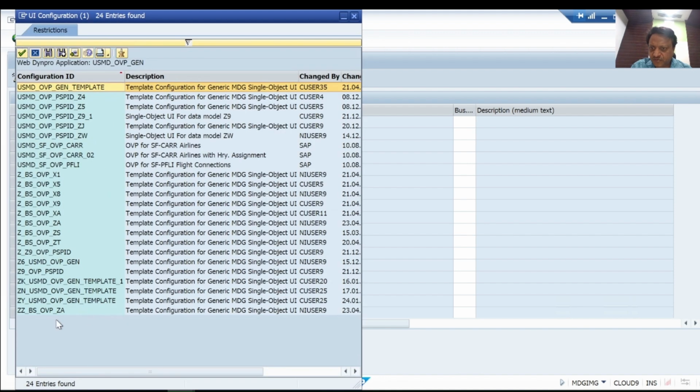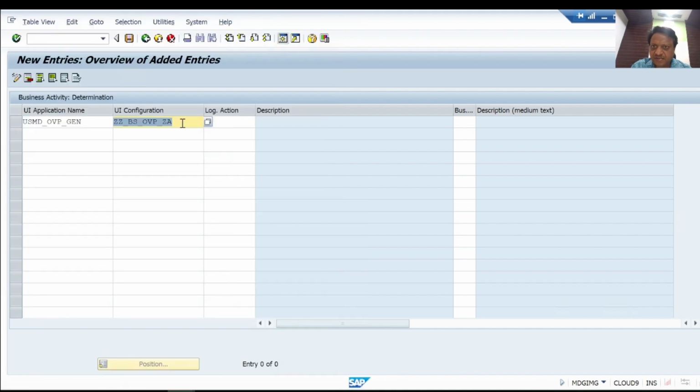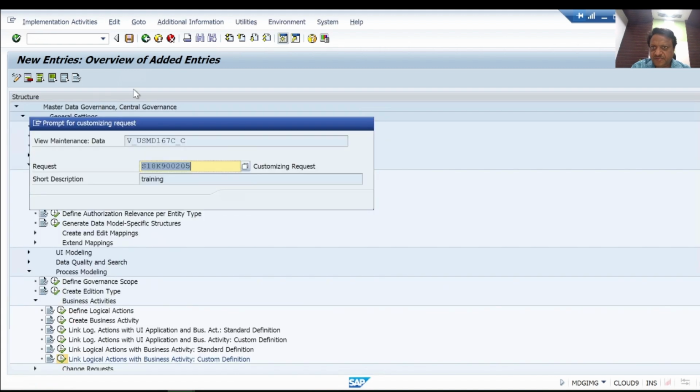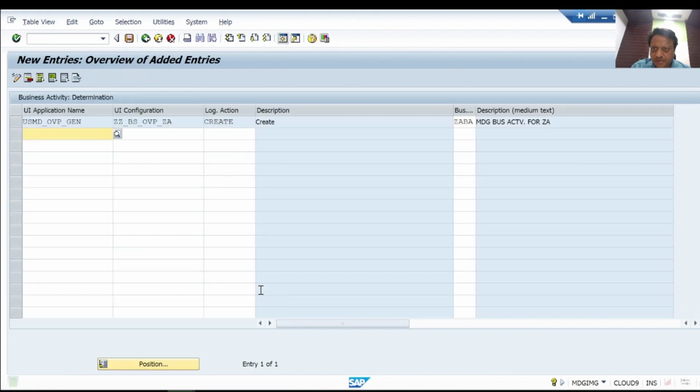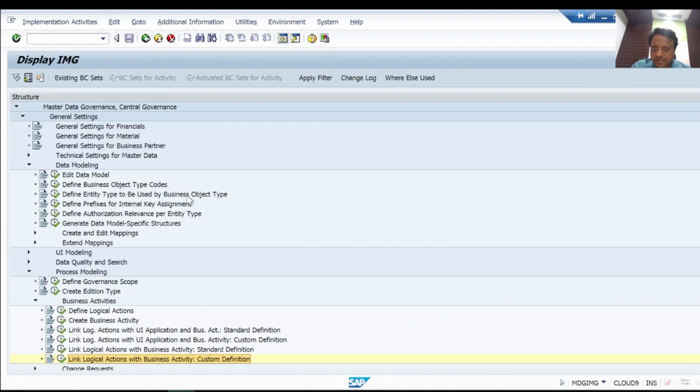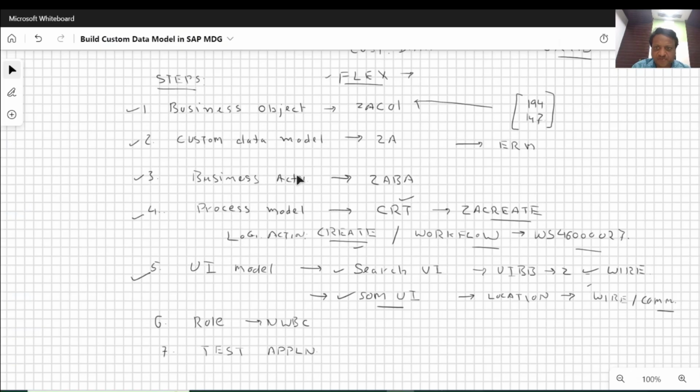So for this UI application, I'll again select the UI configuration, and then for create logical action, we will authorize the use of the business activity for the model ZA. So with this table entry, we will save it. And then once this is done, the next part of our step would be to do the role assignment.